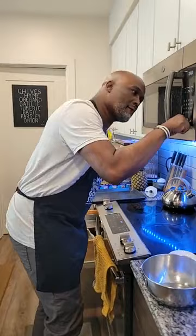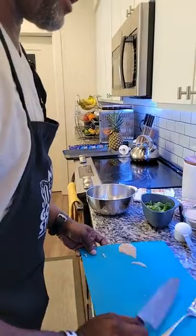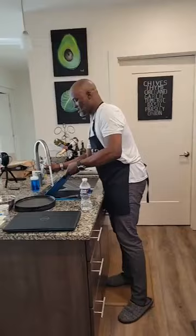What are you doing? Got it. Trying to learn my kitchen. All right, so we got that, guys, together. That was Derek's bread pudding. Bread pudding here, that he's going to be eating for a couple of days.